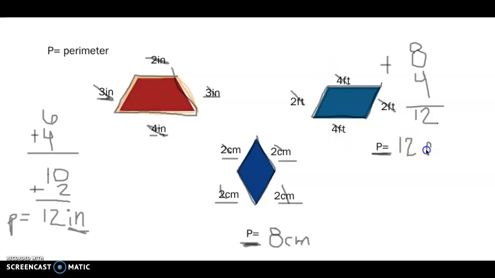12 feet. The other way we could have added them is that, do you see how we have 2 2s and 2 4s? That's what you're going to have when you have quadrilaterals. I could say, and let me use a different color, I could start by adding the 2 and 4 together. And I could say, add those together, that is 6. And then I would know that this 4 and 2 was also 6. So what's 6 plus 6? Right, that's a doubled fact. And 6 plus 6, or 6 times 2, is 12.